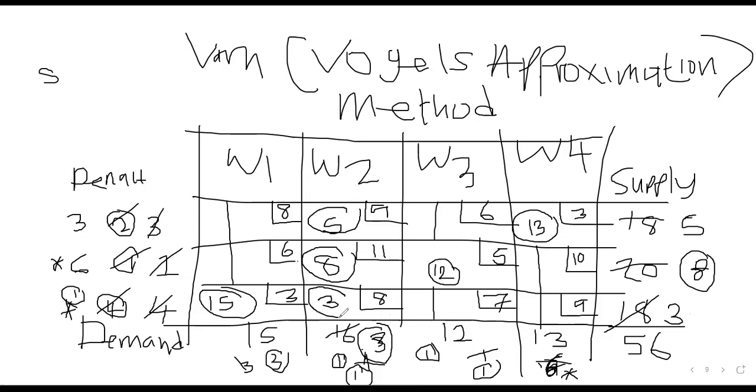So this is the VAM method, please. VAM takes a bit of time, because the most important thing to take note of here is that we use penalties. All right. When you go through this recording, you will be able to see where you have the problem, and that problem will be sorted out. So this is just about what we have.